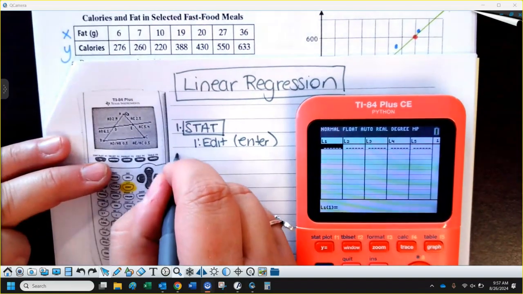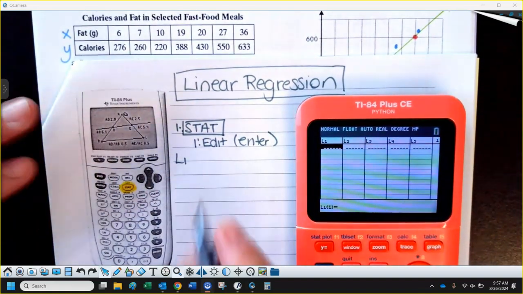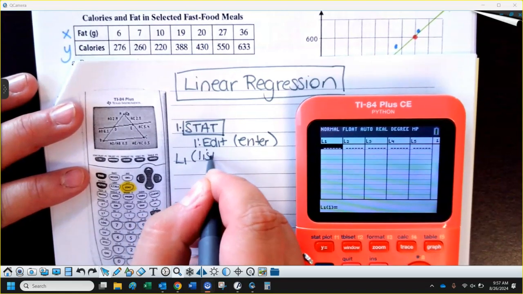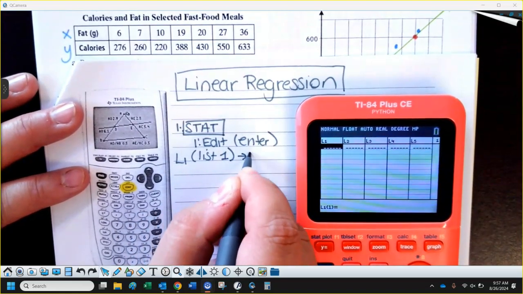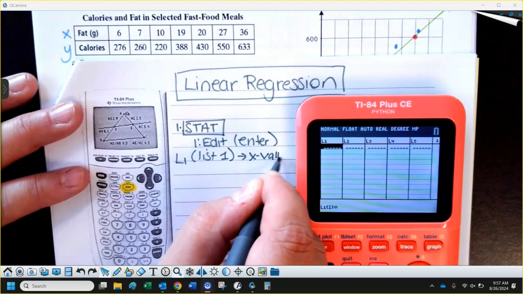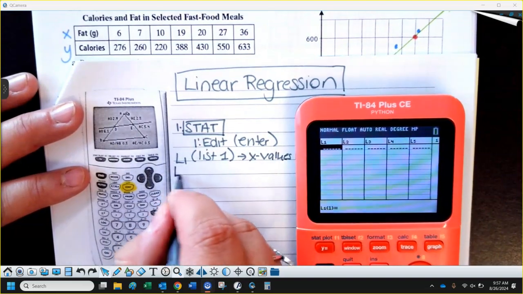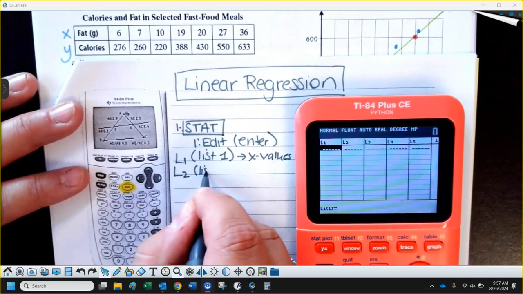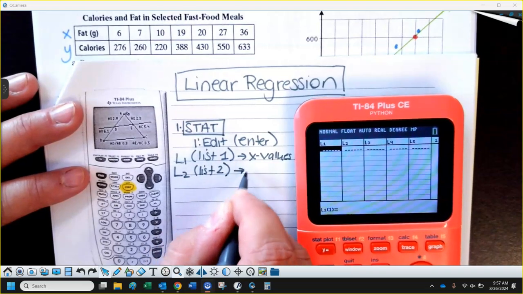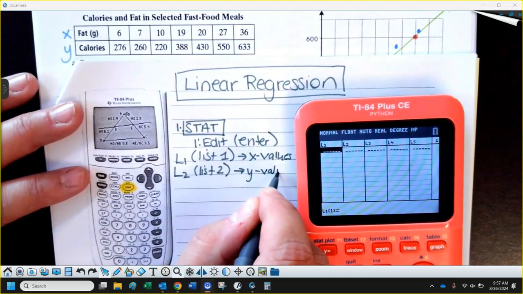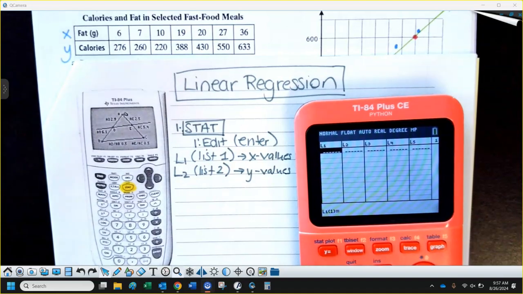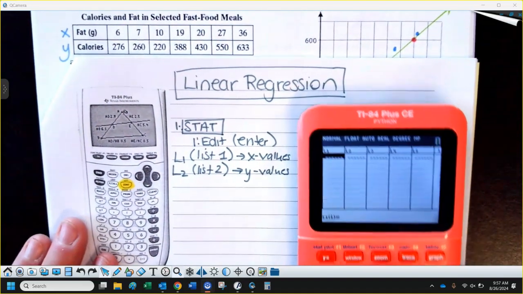Now, L1 stands for list 1, and that is where we're going to type our X values. And the second column says L2, which stands for list 2, and that is where you want to put your Y values. So hopefully you guys can see, I've got them at the top of the screen here.